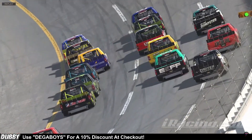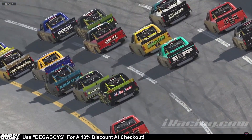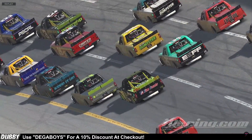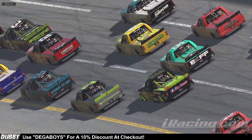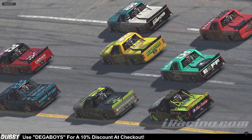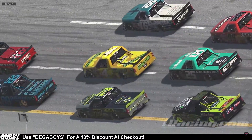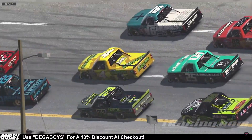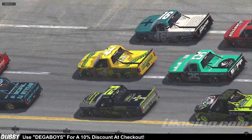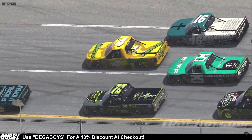That's awesome. Wow—look, you saw the chaos ensuing in front of you. You took a defensive line, really, to try and get yourself through the wreck coming to the finish line, and you come out on top. Did you—I mean, really—you saw what happened between the 5 and the 77 in front of you. What was going through your head at that second?